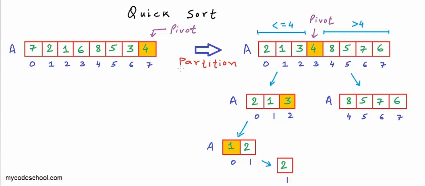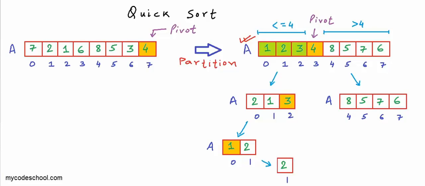And remember, all the rearrangement is happening in the original array only, in the original list only. These segments that we are showing here are just snapshots of the original array. So at this stage we have 2, 1 and 3 at 0, 1 and 2 respectively in A, and when we go to this stage after partition, 2 goes to index 1 and 1 comes to index 0. So when we are here, when our segment is only one element, the element at index 1, then the original array from index 0 till 2 is 1, 2 and 3 at indices 0, 1 and 2 respectively.